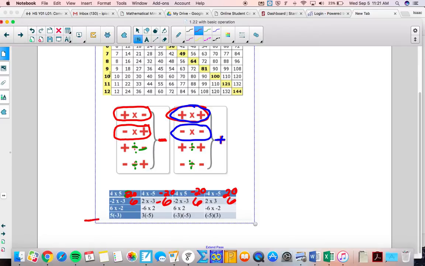I'm going to skip to the bottom row. Realize, folks, that this means multiplication as well. That's 5 times negative 3, so it's a negative 15, negative 15. Negative 3 times negative 5, that's a positive 15, and that's a negative 15. We will actually also use a dot. So this also means a multiplication.